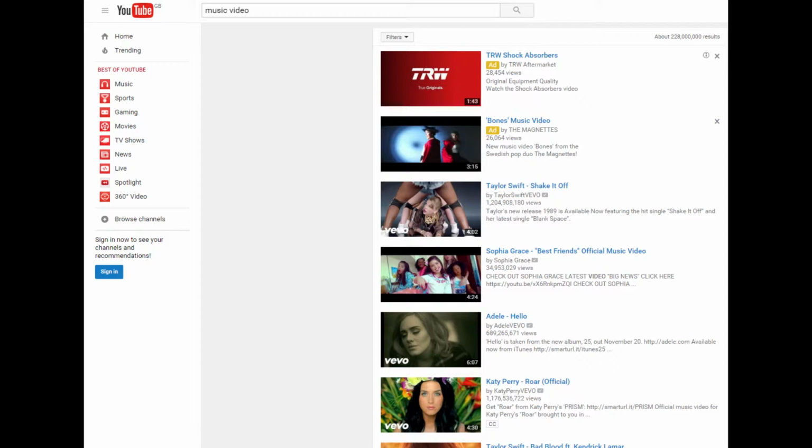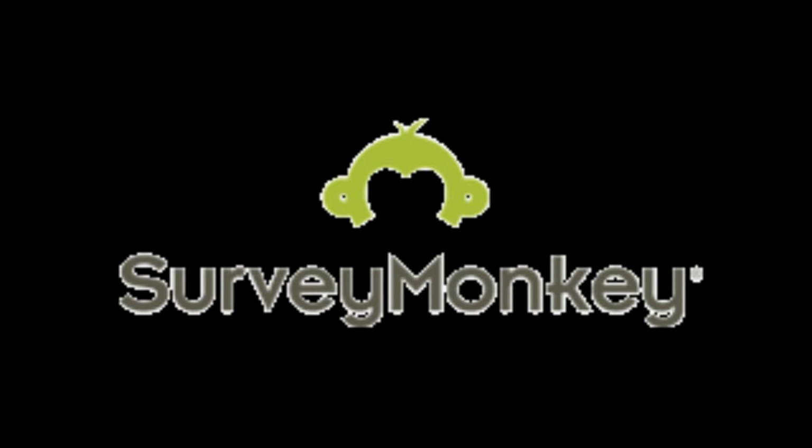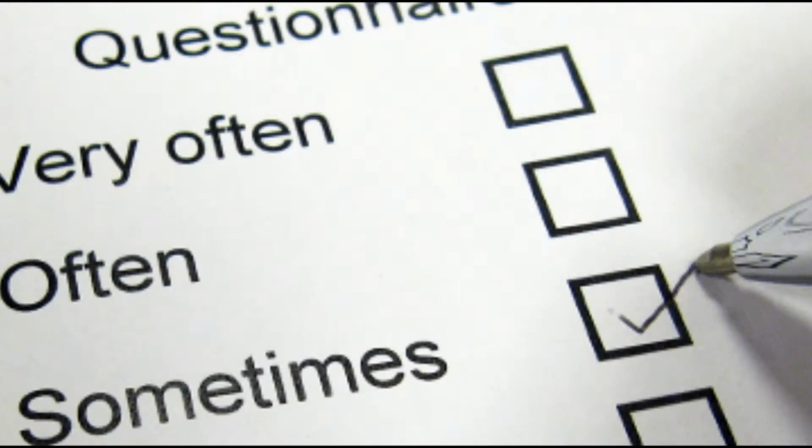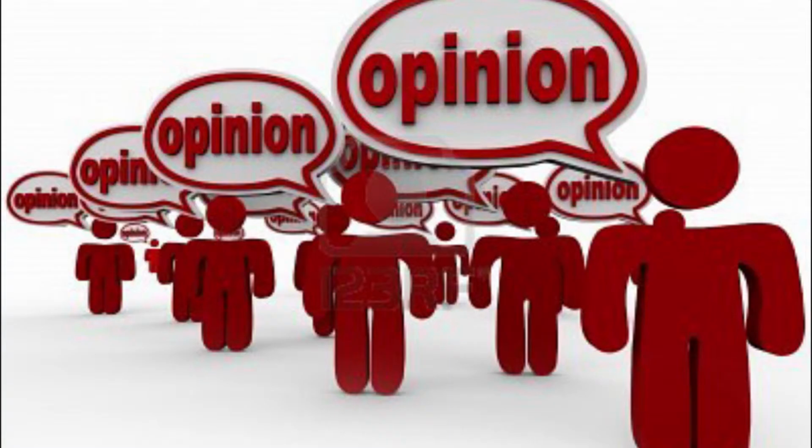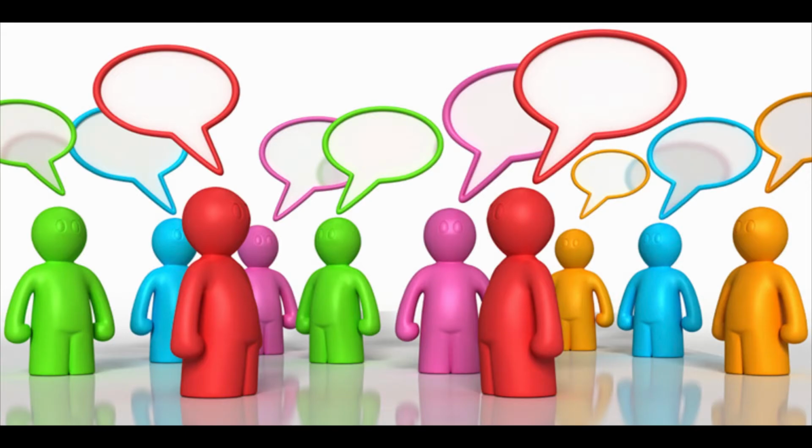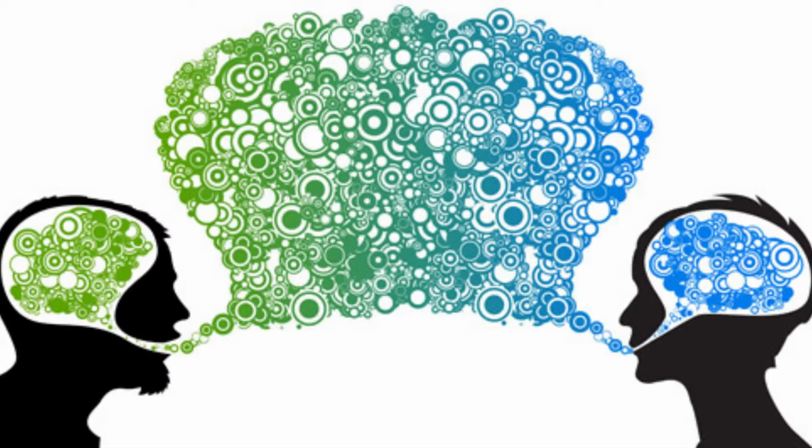To go alongside this, we also used SurveyMonkey to design audience questionnaires in order to find out who our target audience for the product would be, and perhaps more importantly, what they would want to see in our video. Throughout research, and indeed the whole process, it was important that the three of us communicated with each other, whether it was to exchange ideas or to simply pass on login details for the blog, which we had created using Wix. If none of us spoke to each other, then we'd never share our ideas and the whole thing would fall apart quite spectacularly. To avoid this happening, we used our college emails to share important information when we weren't all in college.